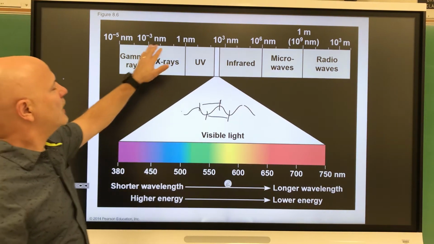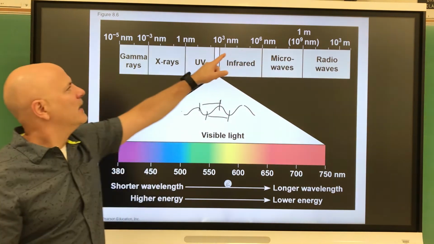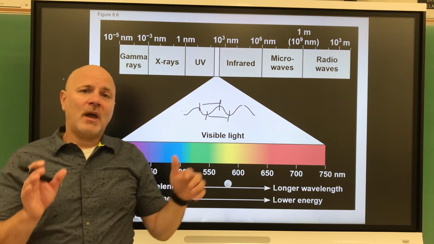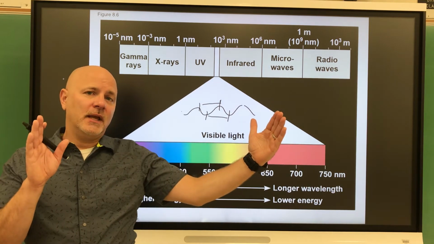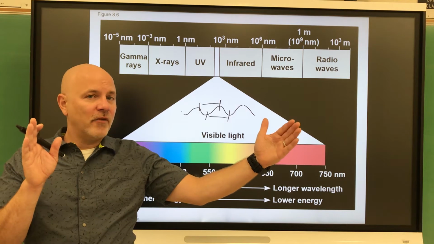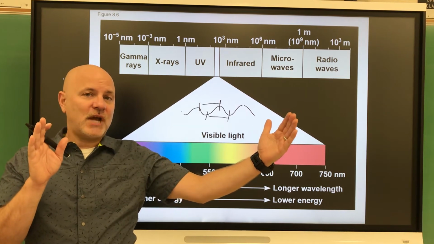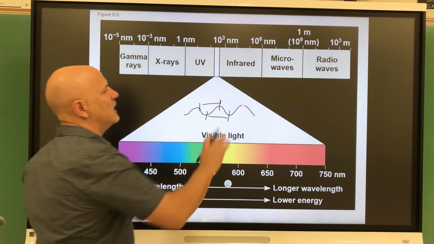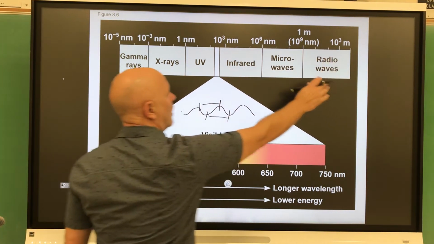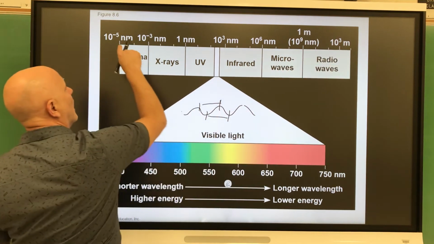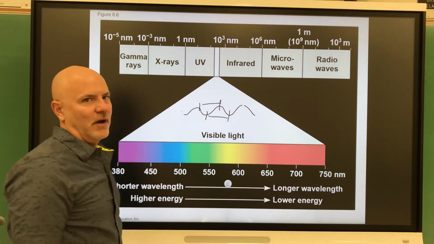Okay. So we look at the numbers at the top. N means nano, M means meter. So a meter is about this long. And a nanometer is a billionth of a meter. So if we take this and we chop it up a billion times, that's 1 nanometer. All right. So you can see here, these wavelengths are pretty large. So that's 1 kilometer there. These are very, very, very small.